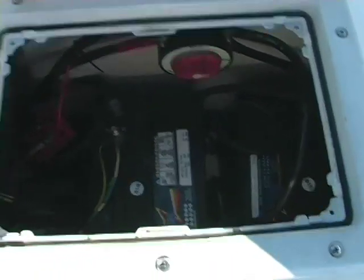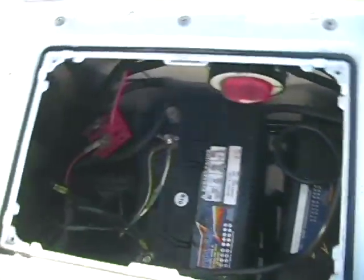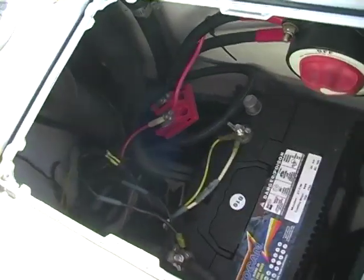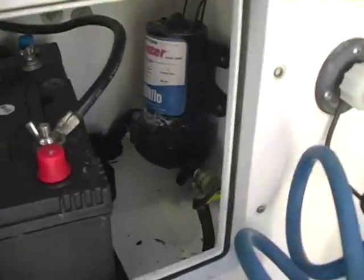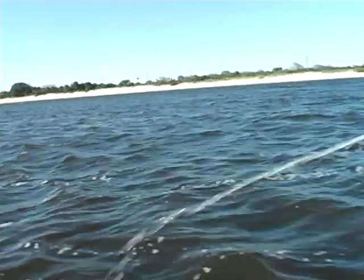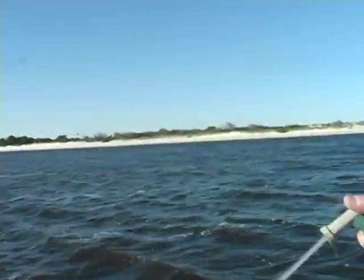Okay, two brand new batteries and only one master switch. Clean down there though. Clean. There's a raw water pump. We'll show you it works. And then of course you have entrance from this side too. Okay, and there's your raw water pump right there. All right, there you go. Now she's talking. Just to show you that the raw water pump is pumping.